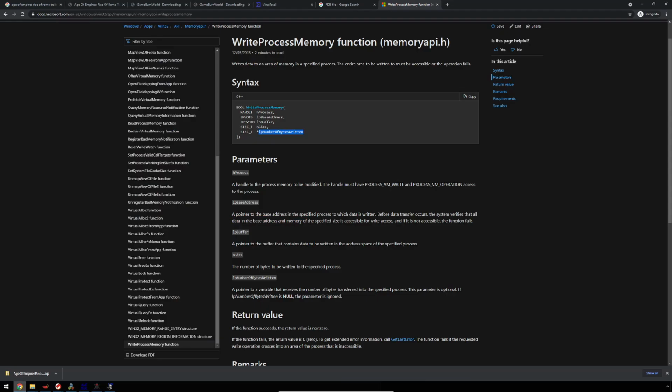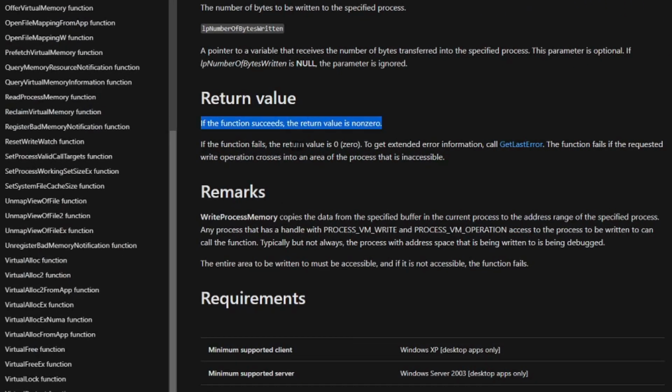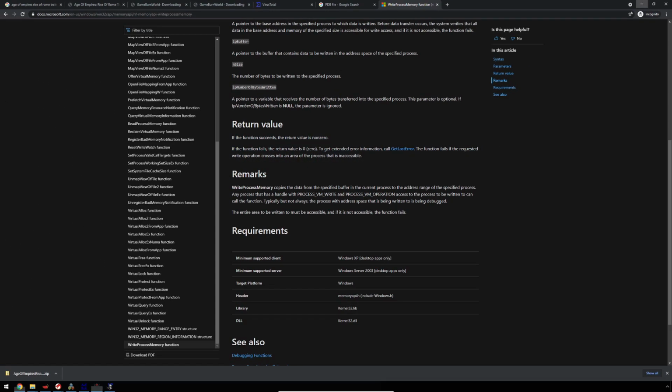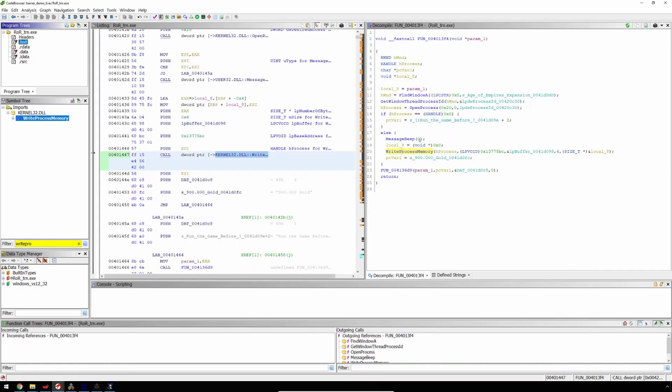So if we go back to MSDN, if the function succeeds, the return value is non-zero. If the function fails, the return value is 0. So this function call has failed. And that makes sense with what we saw, right? Because the location it was trying to write to doesn't exist, or the memory map didn't exist for it to write there. So when it tries to write to that address, it can't write there, so it fails. Yeah, there's no error checking here around whether the WriteProcessMemory call was successful. And so it's sort of failing silently. So it thinks it's writing the gold to that address, or the wood, or the stone, or the food, but it's actually failing. So this is a bit disappointing.